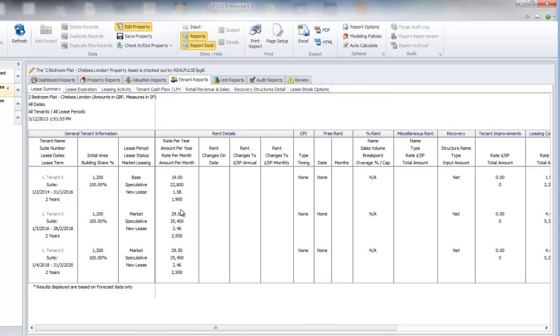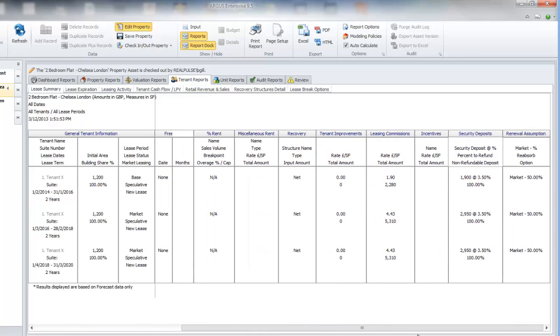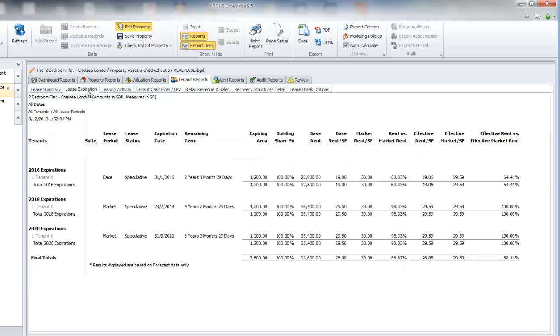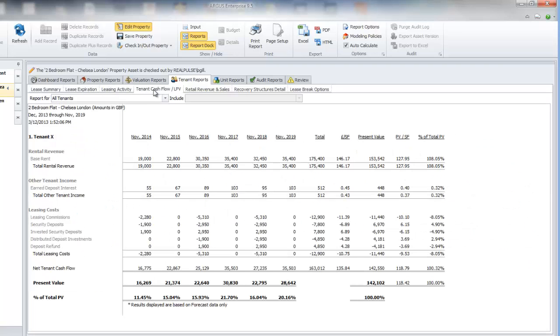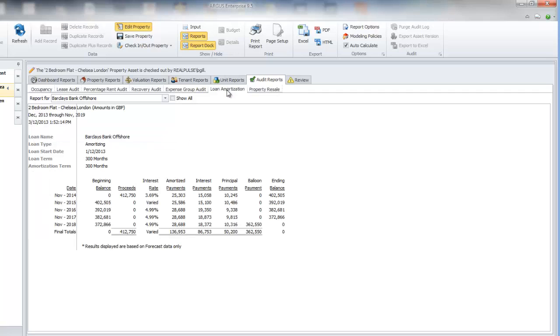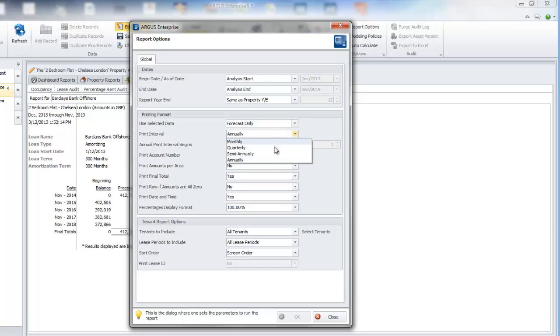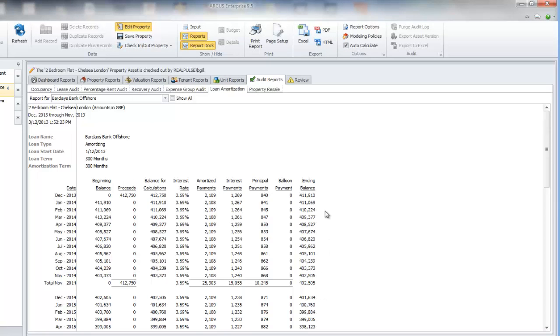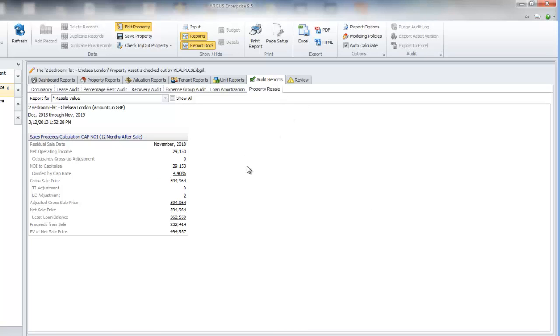10 reports. Now, my 10 reports again are showing in sterling. If you notice the headers here, they're all reading in sterling pounds. So effectively, what we've done is that we've built the whole investment analysis in the base currency of the country that we are looking to invest in. Even down to the loan or the debt, you can see that the loan and the debt is being calculated on a month-to-month basis in sterling pounds. All right, and same for the property resale.